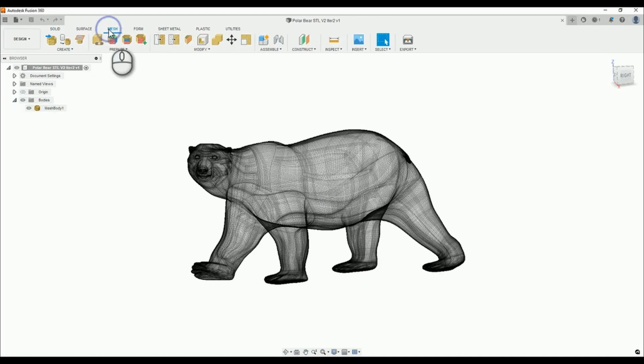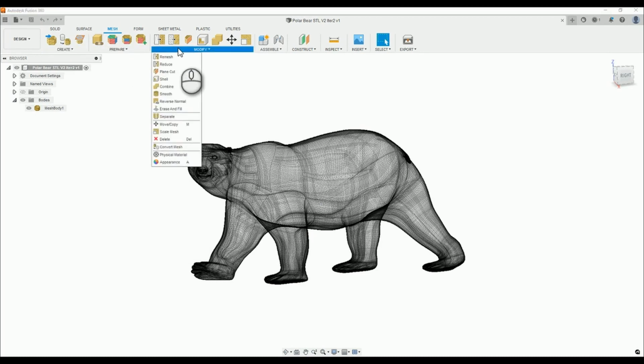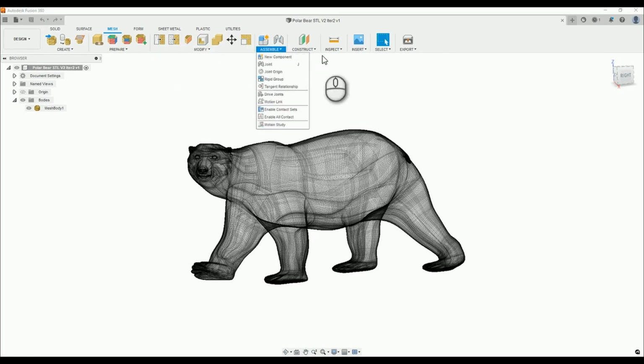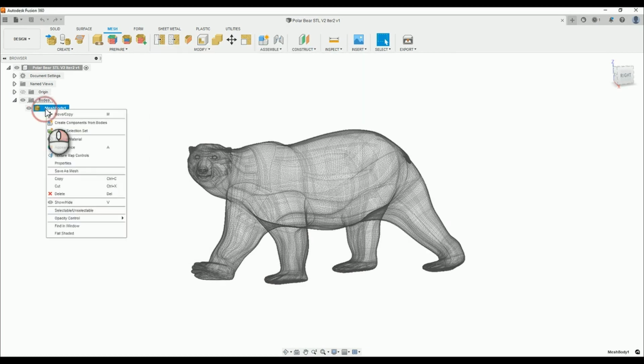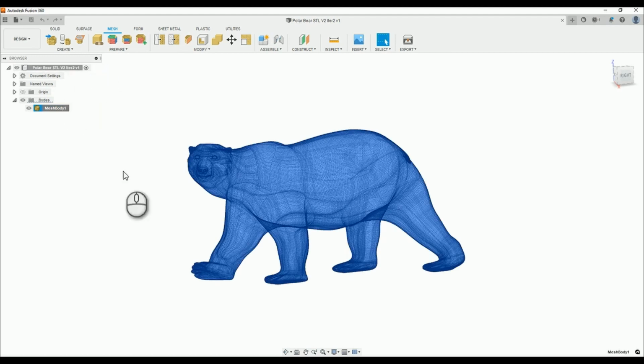Anyway, now that I have the mesh, I can do two things. I can either reduce the number of triangles, which will lose detail, but improve the file performance, or I can skip that step and go straight to converting from a mesh to a BREP solid. And in this hypothetical scenario, I will not compromise on quality. So I'm going to convert without a triangle reduction.